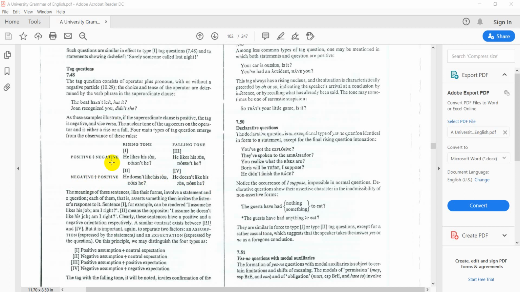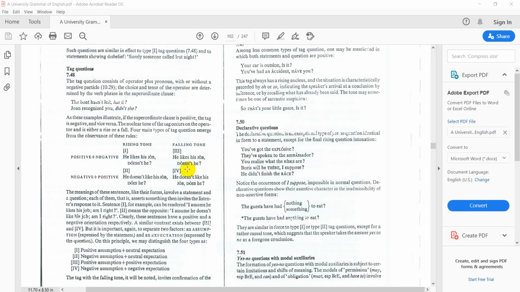Now, I just want you to have a look at these sentences. He likes his job. Doesn't he? As you see here, on the sound O the rising intonation is going up from the O up. So it is rising intonation. He doesn't like his job. Does he? See again, from the O up, the mark of the rising intonation. While here, he likes his job.